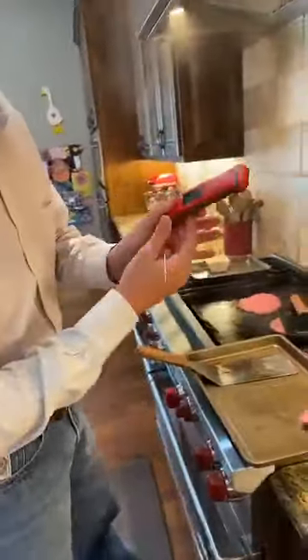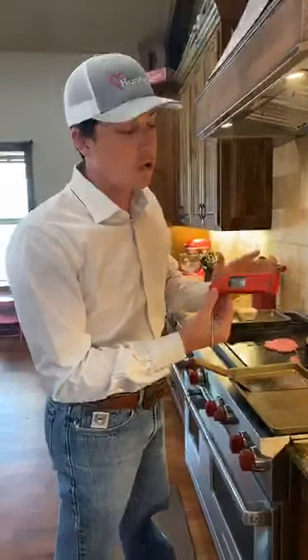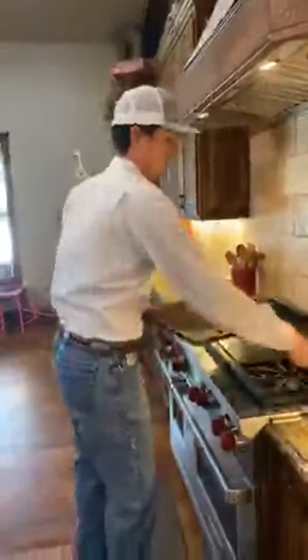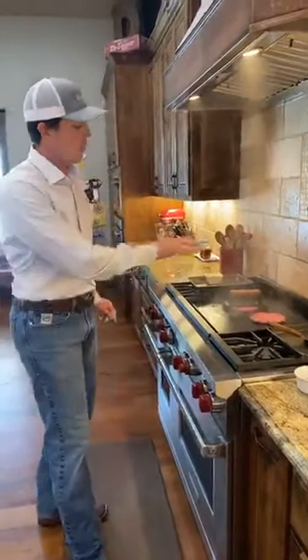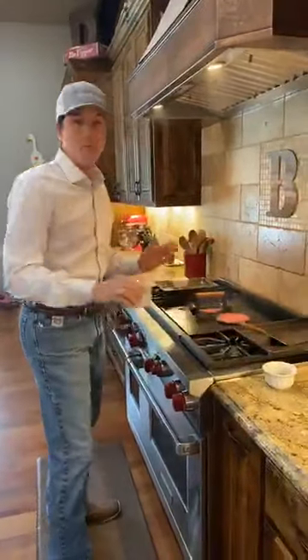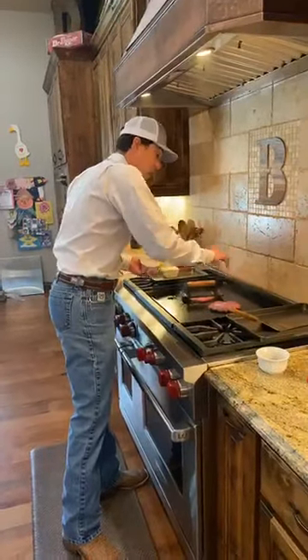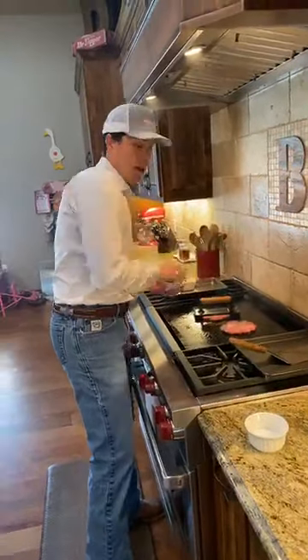Chef Austin recommended this great tool — the Thermapen. This is the most accurate way of judging temperature fast, and even if you cook every single day and you're a true pro, there's no substitute for a Thermapen to tell you exactly what temperature your patty is at. We're going to let these cook — it'll take about six minutes or so. Let them sit and get a really good crust on each side. For seasoning with Akaushi, you don't need much — just a little kosher salt and a little black pepper on each patty. Let the beef do the work.